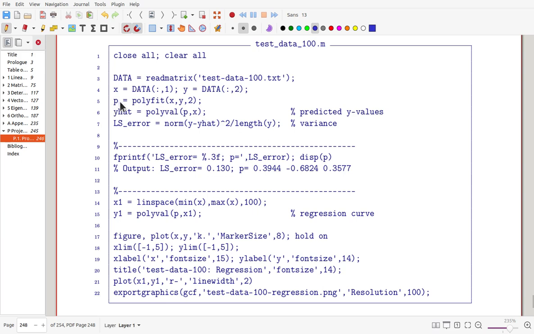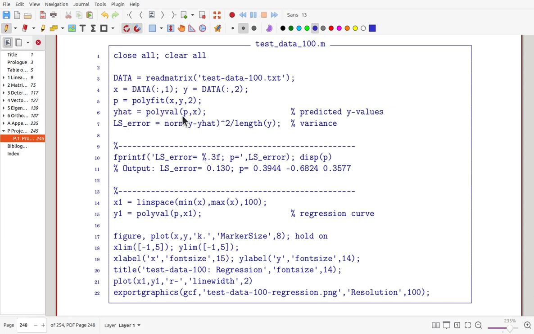The P will include only the coefficients A2, A1, A0. The first one is for the x squared term, so it's A2. The second one is A1, and the last one is for the constant term.